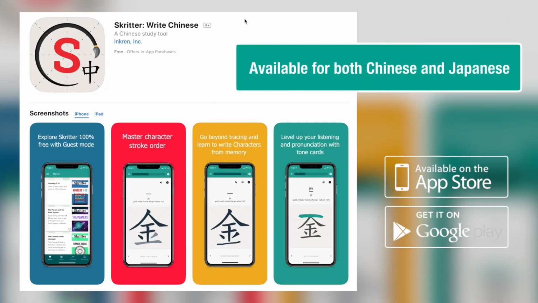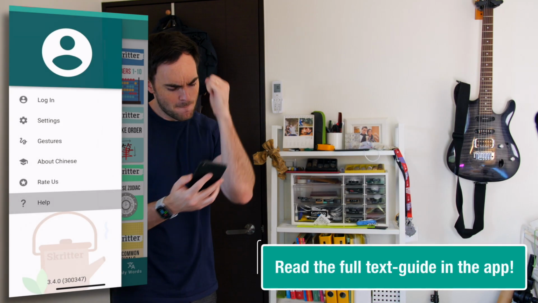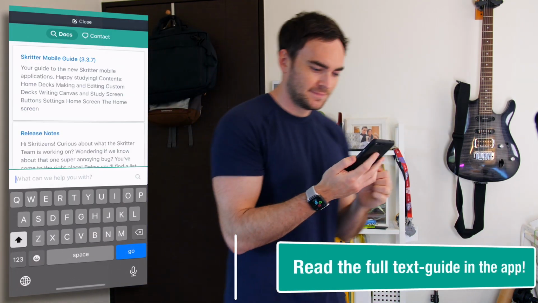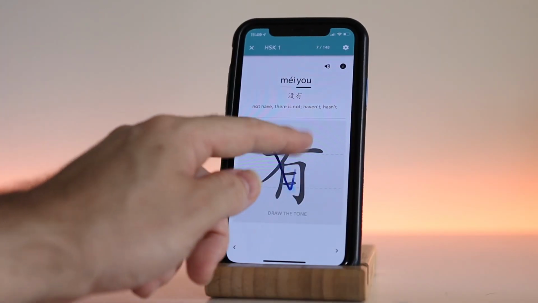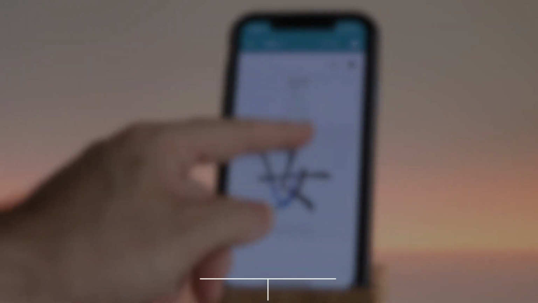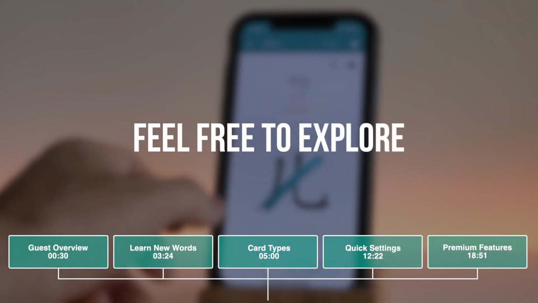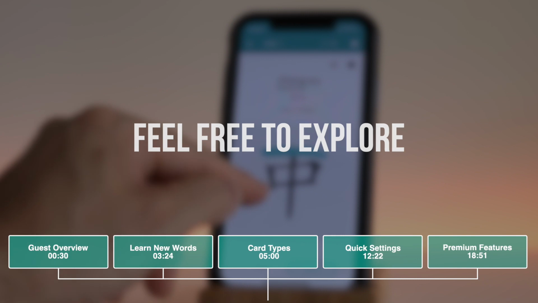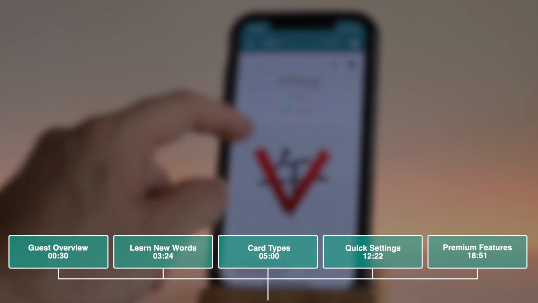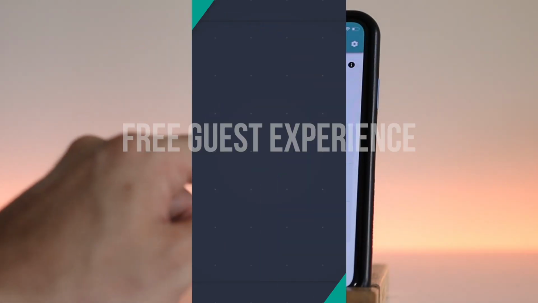In today's video, we're going to be going over a beginner's guide to the new mobile application. I'm going to cover what is included in a guest account, how the application works, some of the settings that you can use. I'm going to cover some tips and tricks to maximize your learning, and I'm also going to cover what a premium subscription looks like. So if you feel like starting a 7-day free trial and subscribing to Skritter, what features you're going to get along the way. So without any further ado, let's get started and let's open the application.